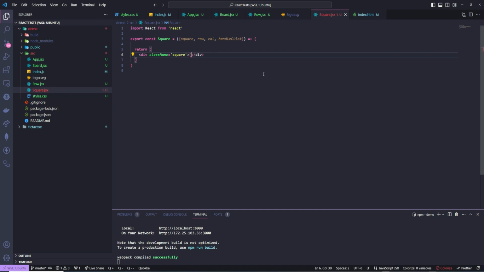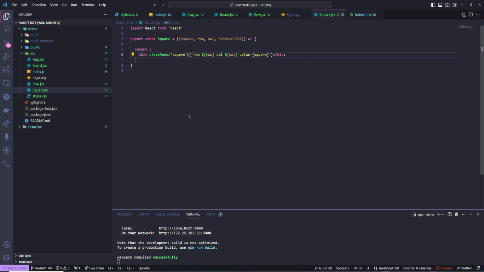So instead of this, let's actually display a string that's going to have the row. So we can just say row, and it's going to be the row. And then we can have the column, and then maybe value or something. And then that will be the square itself. So something like that, right? Now we could actually display everything. And we do also want to have an OnClick functionality here.